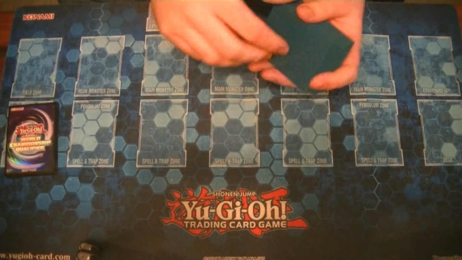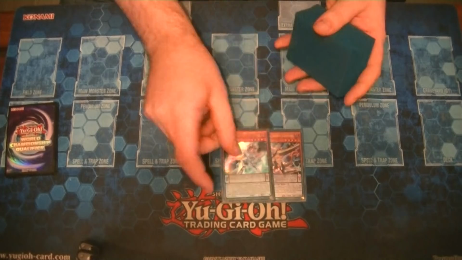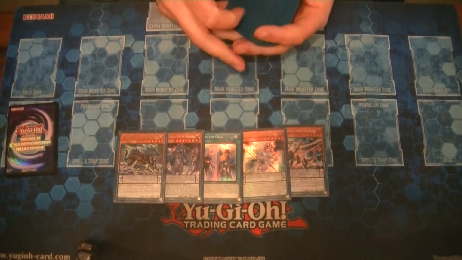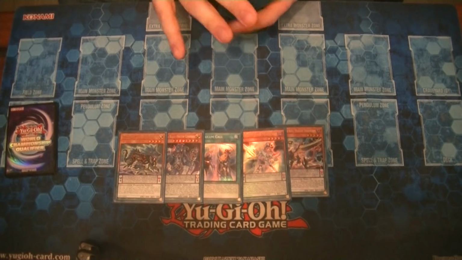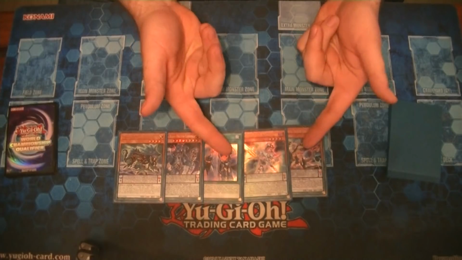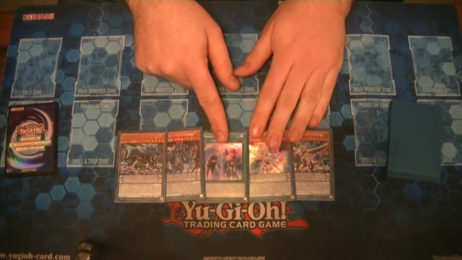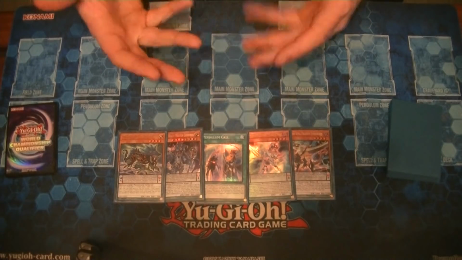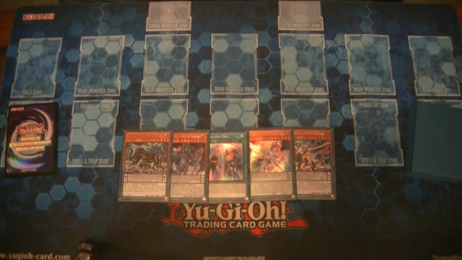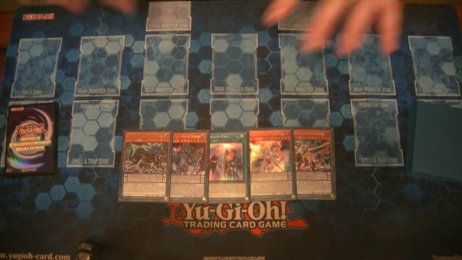So for our first opening hand, we have Dark Worm, Harmonizing, Pendulum Call, Mythical Beastmaster Cerberus, and the Basilisk. Normally I already have some videos with Pendulum Call and Dark Worm. I think I have one test hand for you guys already with this, and that's powerful on its own, but I'd say this hand is like perfect.